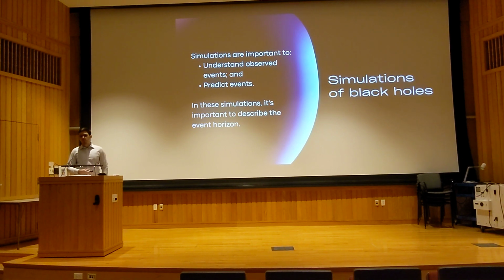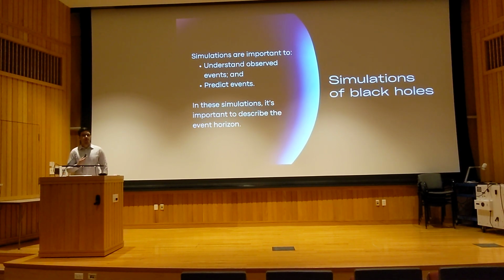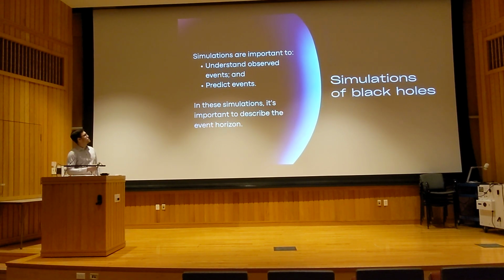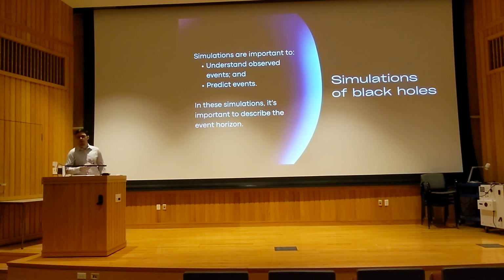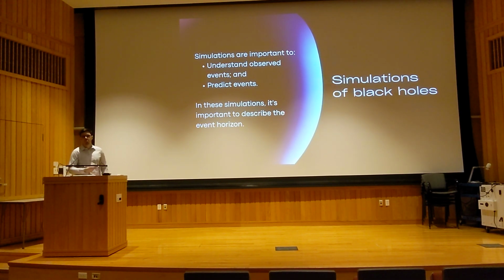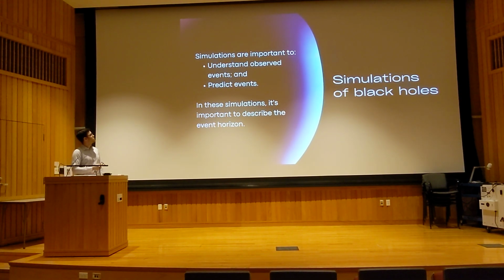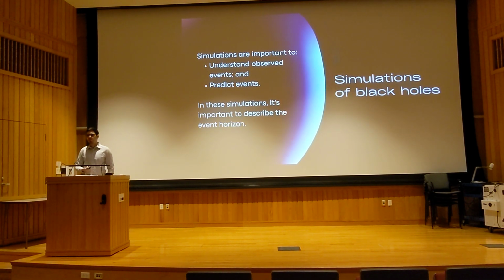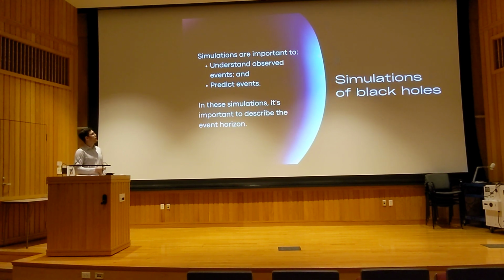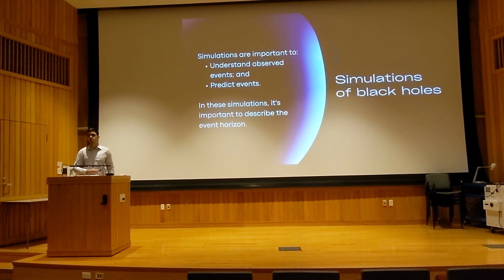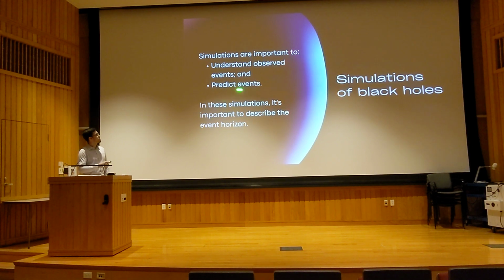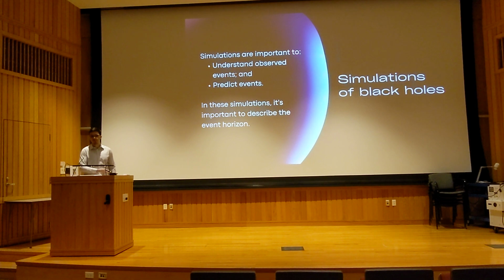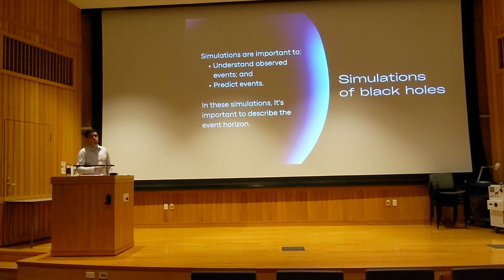When talking about black holes, it's very useful to simulate how they behave. Simulations can be very helpful for 2 things. The first one is to understand observed events, the things that we observe in our laboratories. For example, LIGO has been in the news very recently, and in 2016 they detected gravitational waves for the first time, and my collaboration helped to provide the evidence that the data they were collecting was actually from gravitational waves. And it's also helpful to predict events.